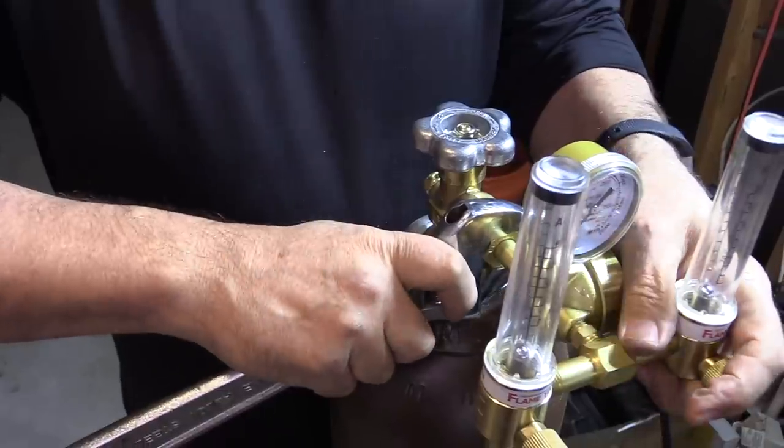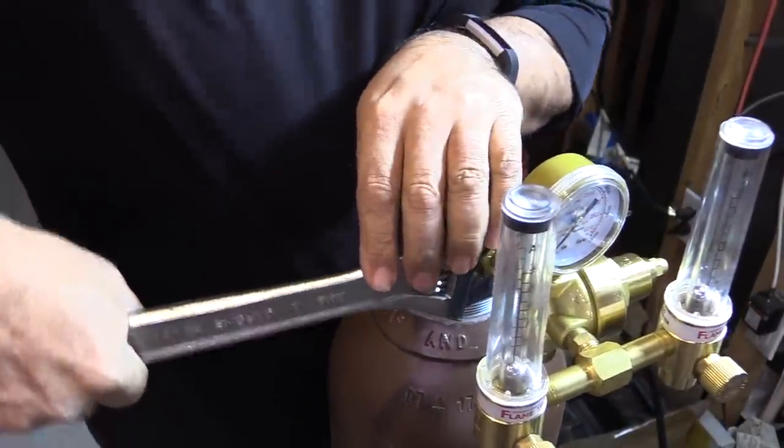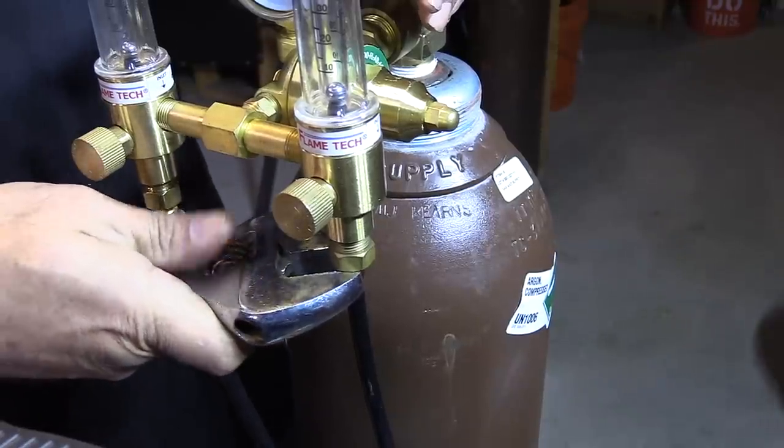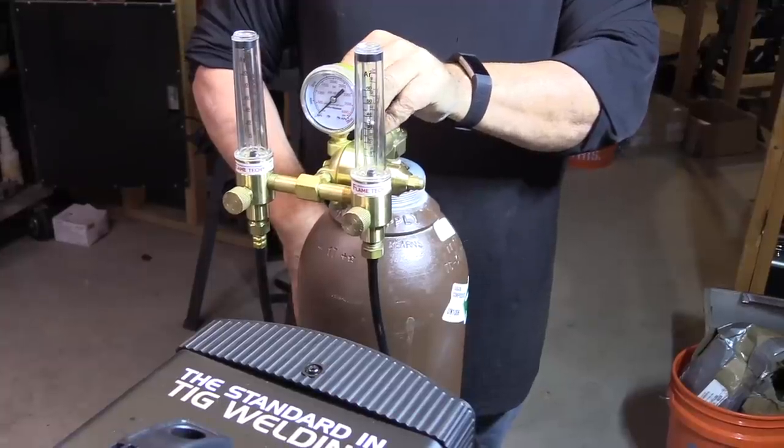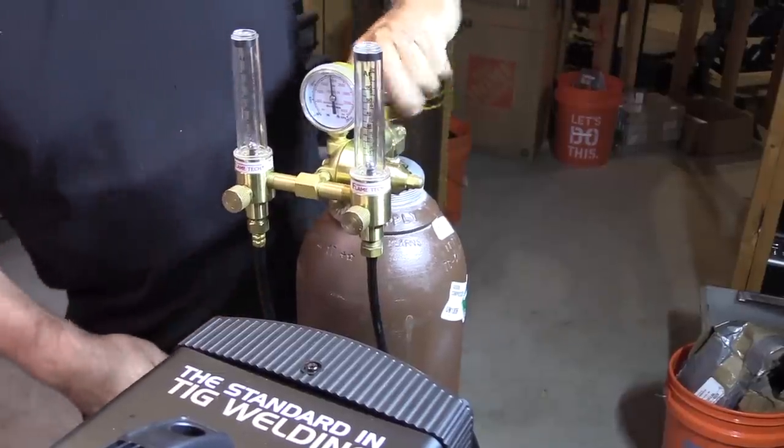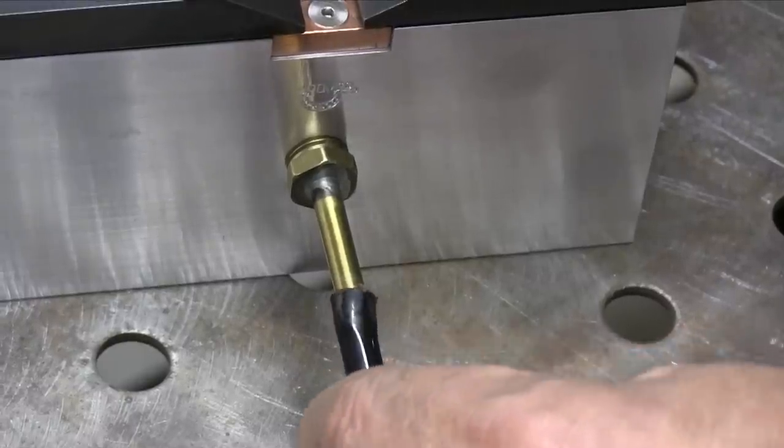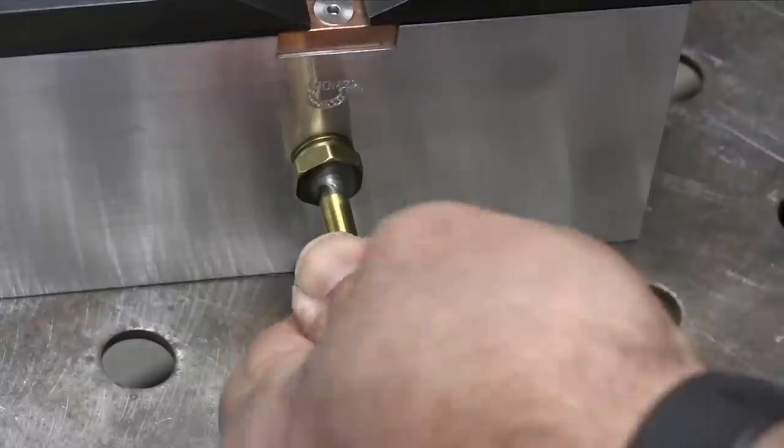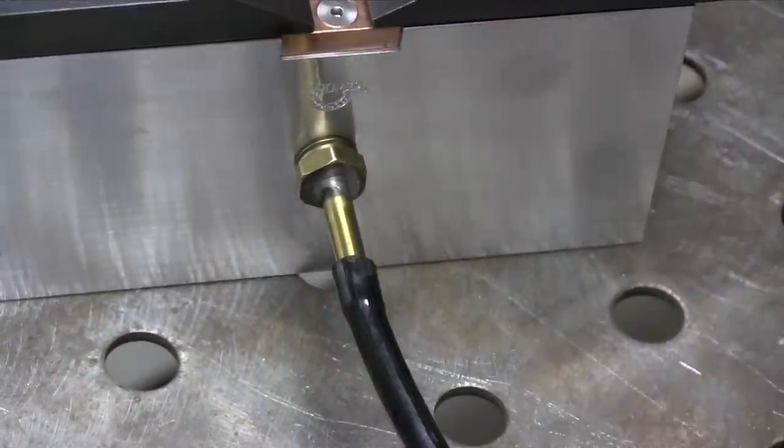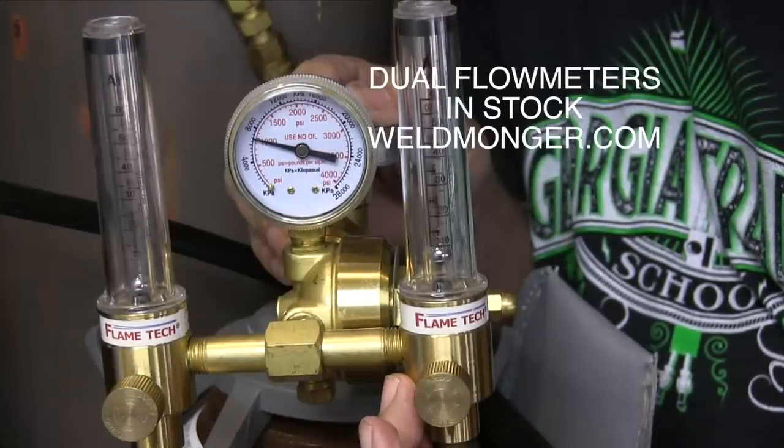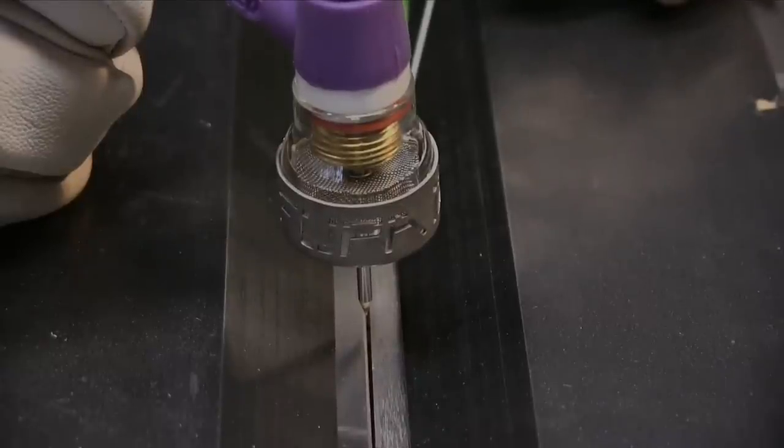And the best way to purge is with a dual flow meter so that you can have one flow meter for your torch gas, another flow meter for a purge line. And then you know exactly what your flow rate is, which you don't if you put a Y in the line and try to guess at how much your torch is getting and how much purge you're getting. And so the best way I can think of to demonstrate that is using this fixture that Adam Booth, ABOM79, made for me. We did a collaboration a while back. And so by using a dual flow meter as well as this fixture, I'm going to show you what it looks like when you get a proper purge on the backside of stainless.